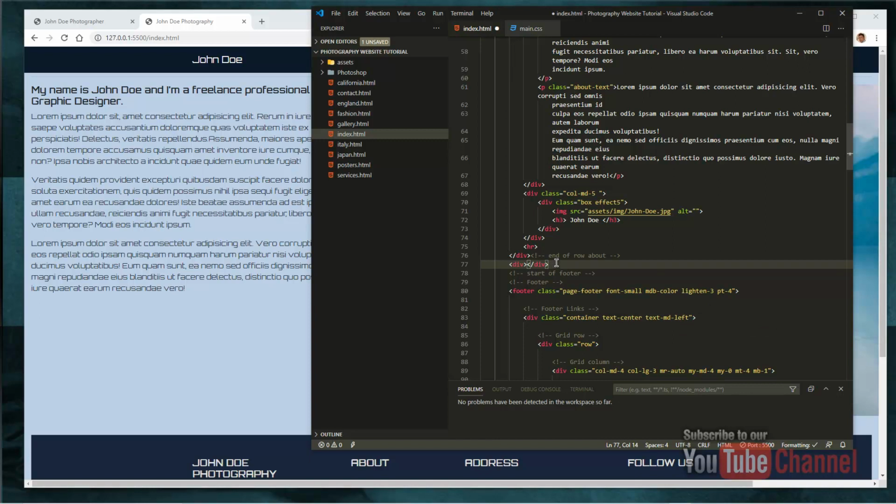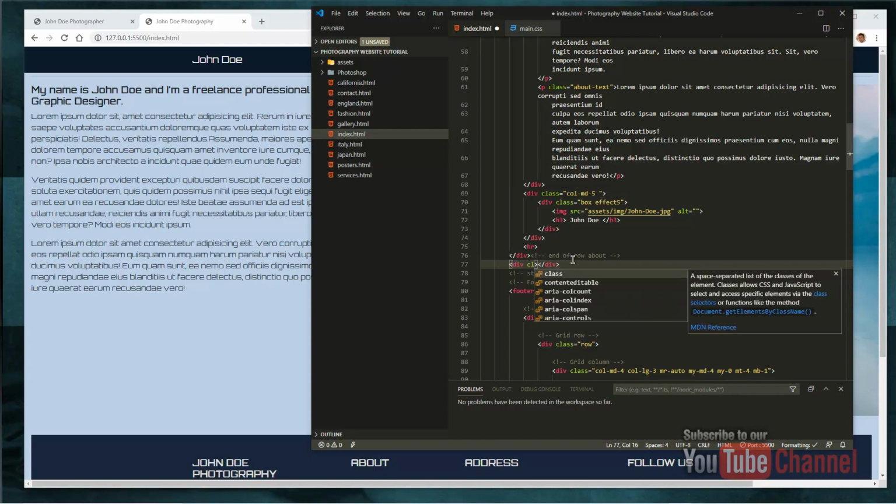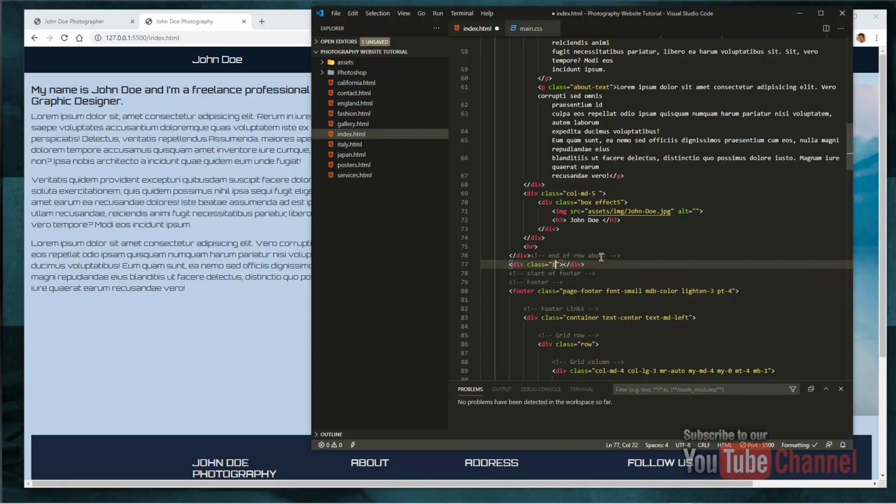And that's going to have a class of info, which we're going to style afterwards in the CSS.